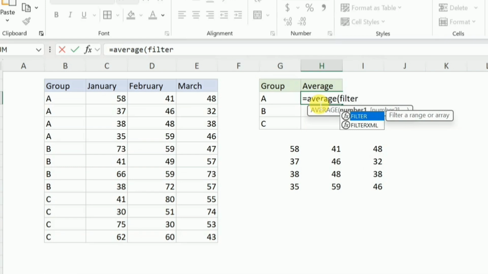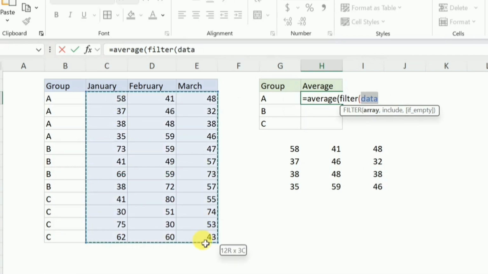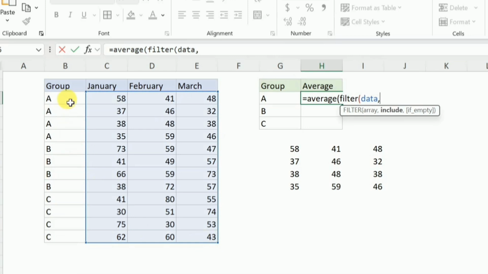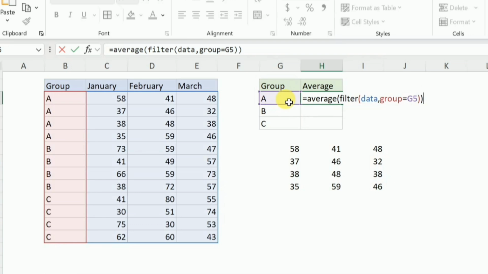Filter bracket start, and in the same way I will select the array, then I will select the categories, and after this I will write equal and then select the group A and close this bracket for the filter function and close another bracket for the average function and then press enter.